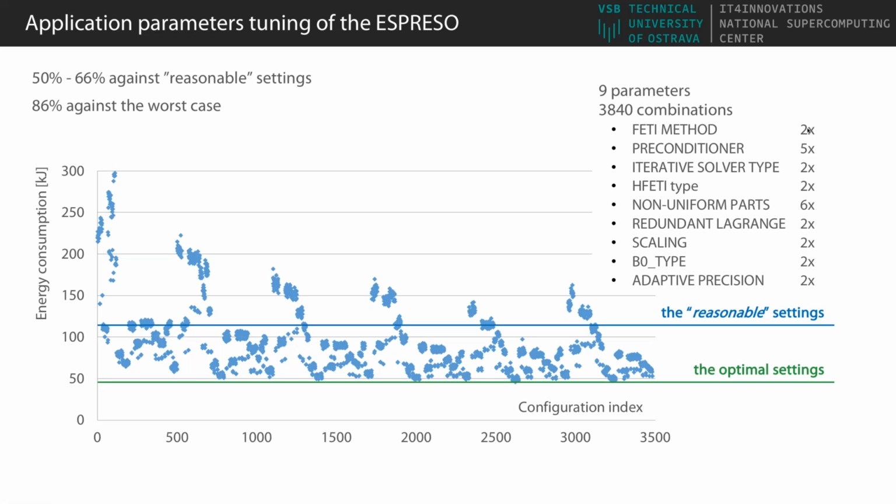The last part is application tuning. The motivation behind this work is that if you use some third-party software, you might not be aware of the optimal configuration of that particular software to solve your problem. These are the application parameters. This is an example from ESPRESO, just one part of it, which is the FETI solver. We have 9 key parameters, and it has up to 4,000 combinations. You can set the parameters the way you want, but it significantly affects the runtime and the energy consumption. This graph is just where we took our time and ran all the configurations to see what the variation is between optimal and non-optimal settings.